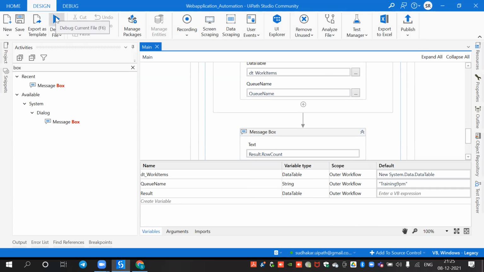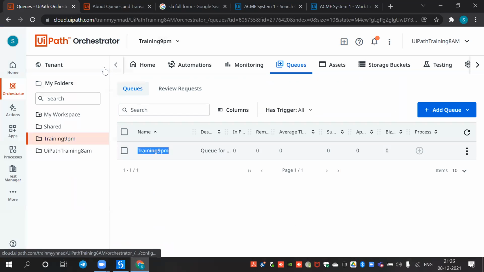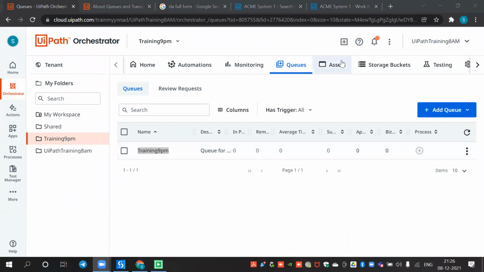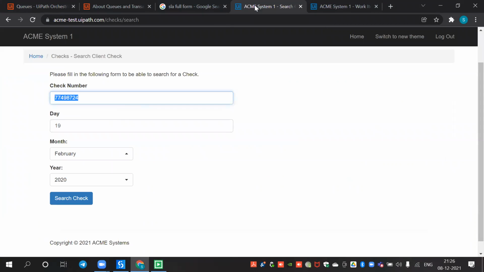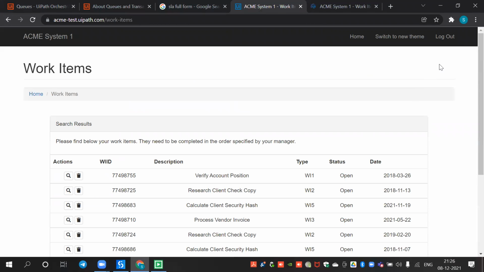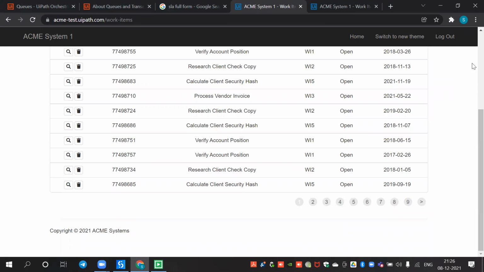Okay, so now we will run. Let me test. I don't think it will work, because when the bot is running, we have made some keyboard actions or mouse actions.